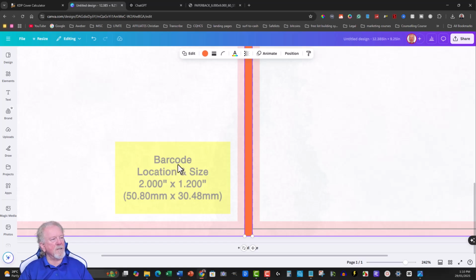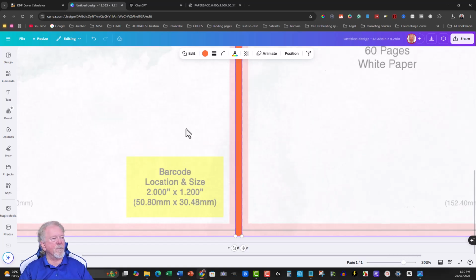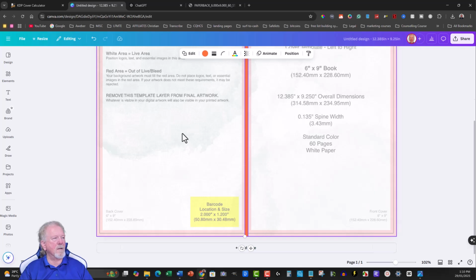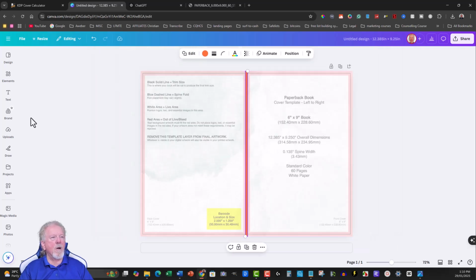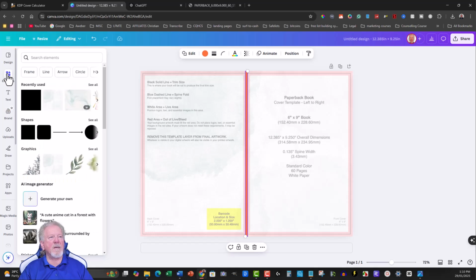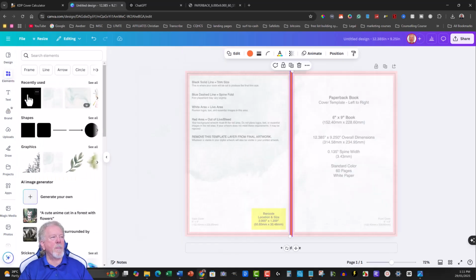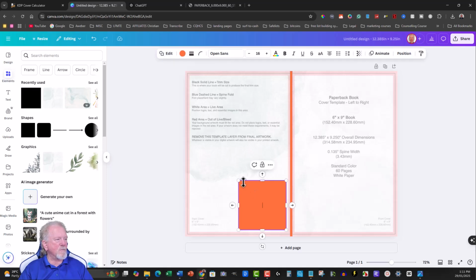Now, the next thing we want to do is I'm just going to scroll back, holding down my control key and allowing me to bring that back. Next thing I want to do is go over here to the elements again, and I want to be able to put an element right there. Now the reason I'm doing that is that's where the barcode goes, and I just want a guide as to where the barcode is, because when I make this opaque, I'm not going to be able to see where the barcode ends. So by having that there, it then gives me an indication as to where everything is.